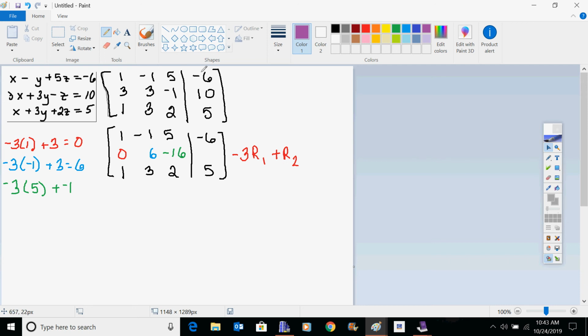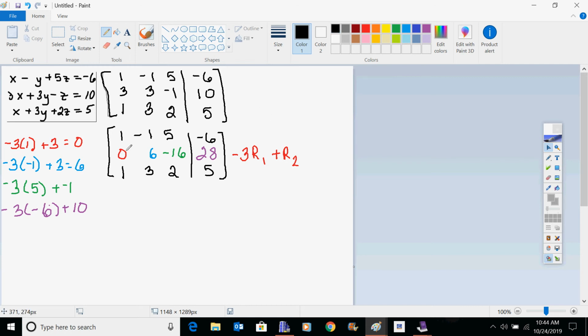So then this last one, negative 3 times negative 6 plus 10. Because negative 3 times row 1 plus row 2. Because right back from the very beginning, you're trying to get a 0 here. So whatever you did to get a 0 here, you have to apply it to the whole row. You can't just do it to one piece. You have to do the whole row with the same thing.